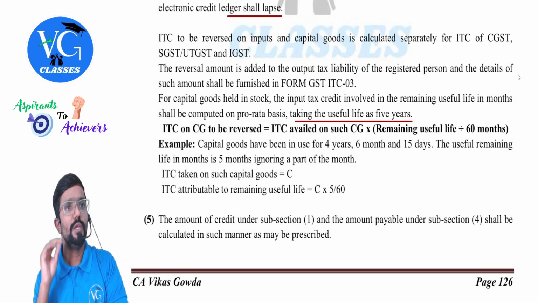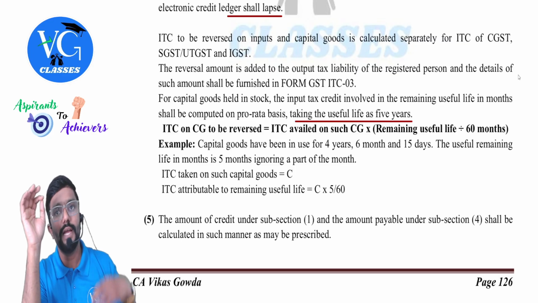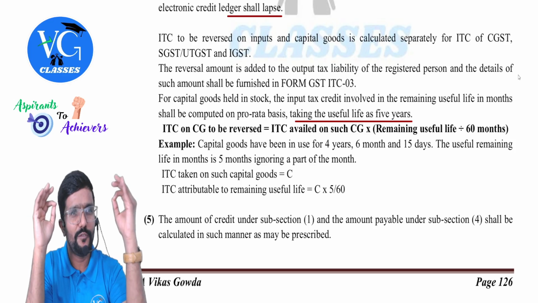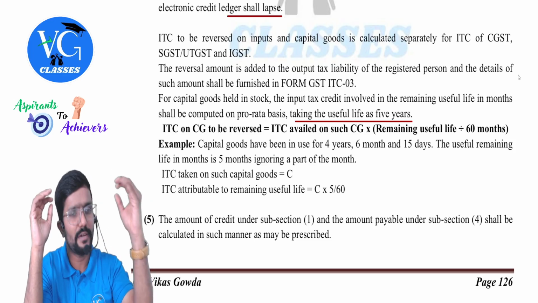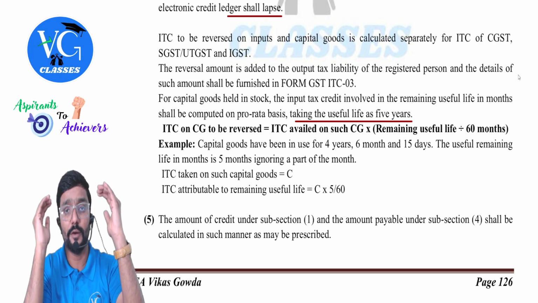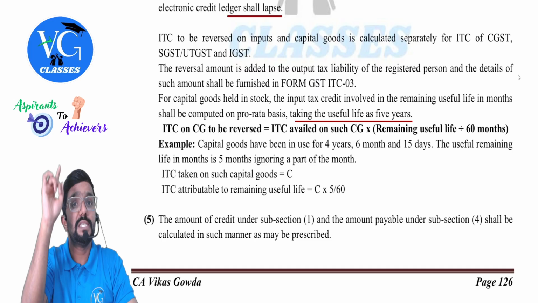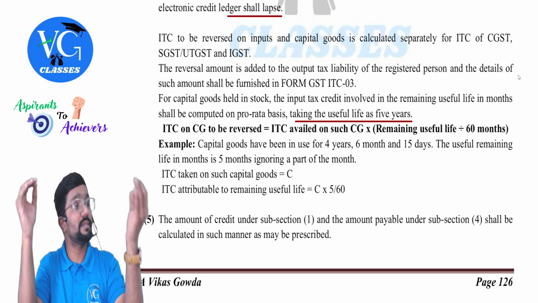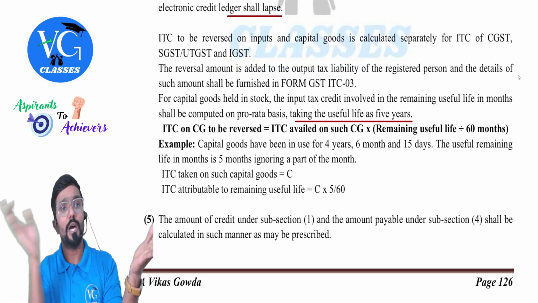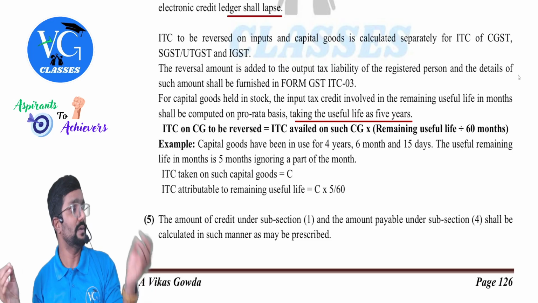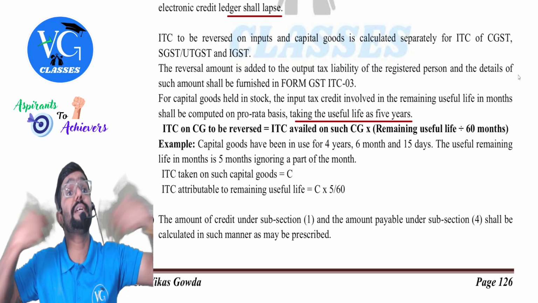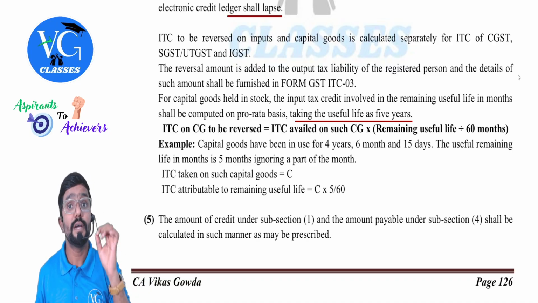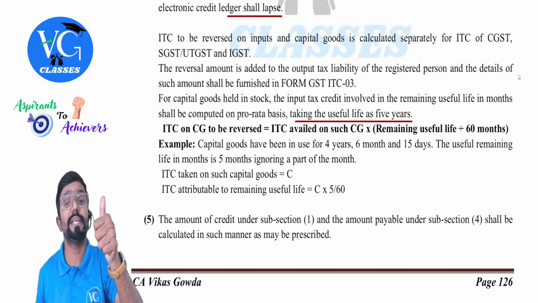Subsection 4 done. You understood now? And please be careful. Guys, whatever we learned, I'm again repeating because I know this will lead to confusion for many students. So let me make it very clear. 18.1c and 18.1d: I am moving from composition, that is from section 10 to 9, or my exempt supply is becoming taxable. There, are they giving me credit or taking it back? Giving credit.